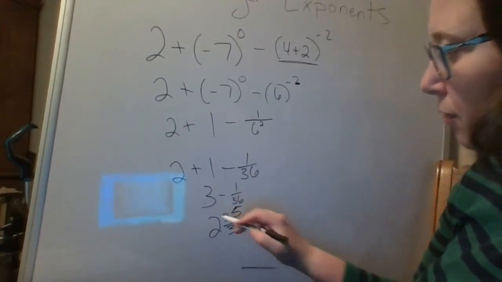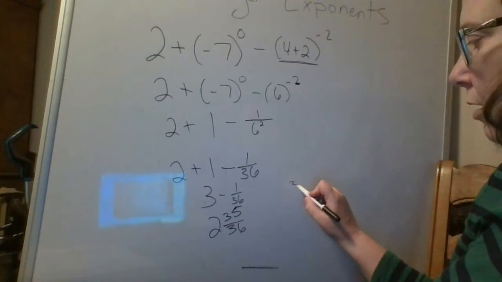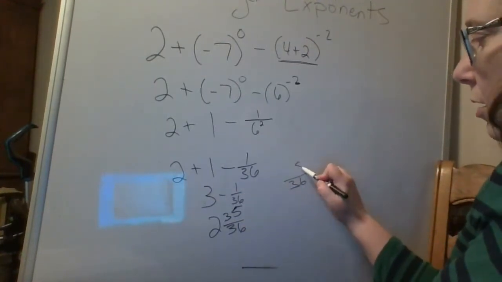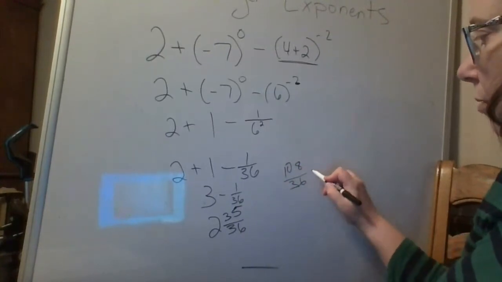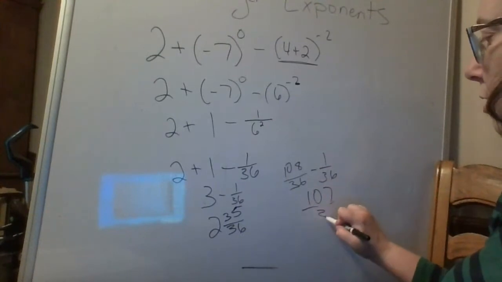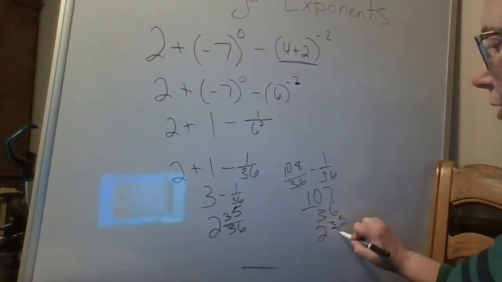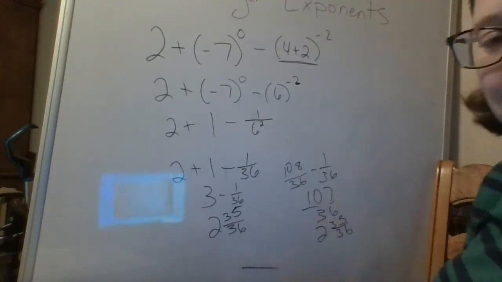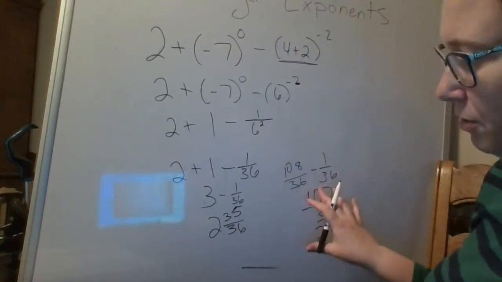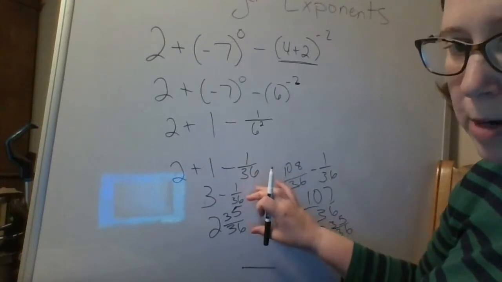So don't always feel like, okay, I gotta change this to 36, and 3 times 36 would be 108 minus 1 over 36, that'd be 107/36, and now I have to simplify that, and hopefully it works out to be that, because that's what it should be. Don't always feel like you have to do all this work. Use your brains, use your fraction sense, think about it.